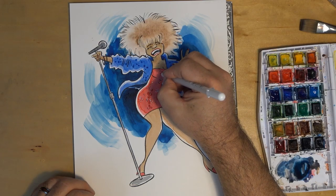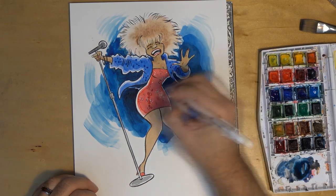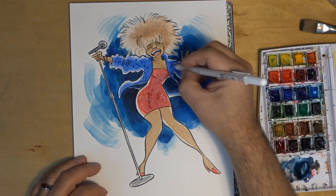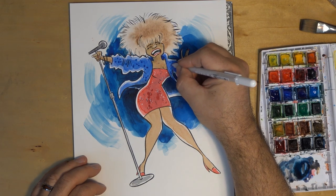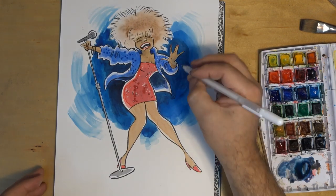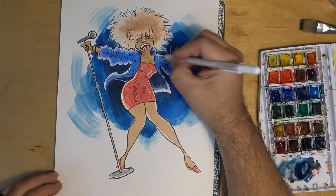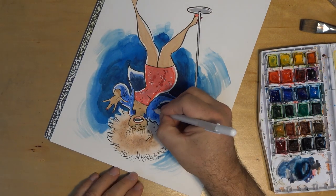See, you wondered what that was all about. Like, I had a method and a plan. Use those dark spots to help this white show up even more. It was more contrast if I could put a darker spot around it.